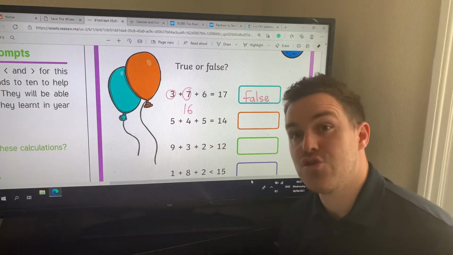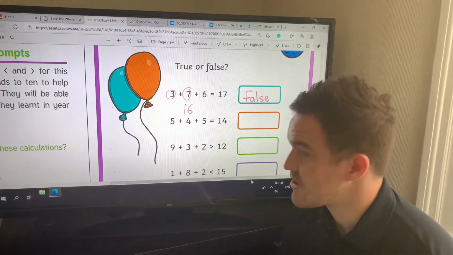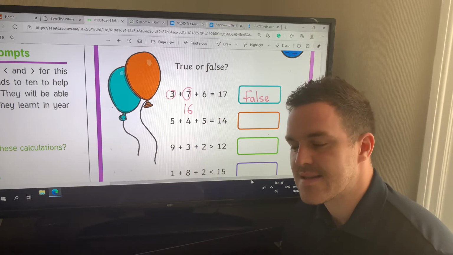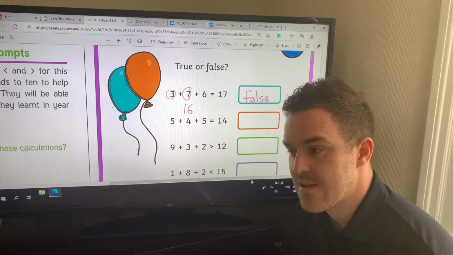Okay, so there are a few more of those for you to work out. Some of them a bit trickier near the bottom. You've got some greater than and equals to signs, but I'm sure you'll enjoy figuring them out.